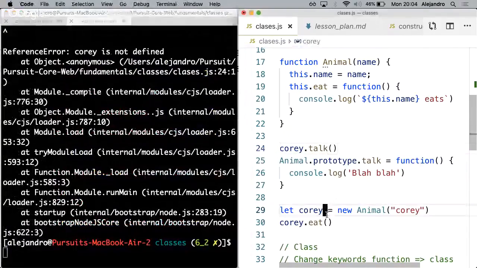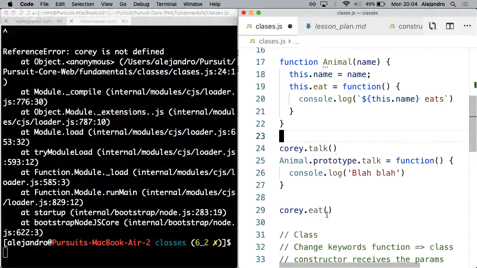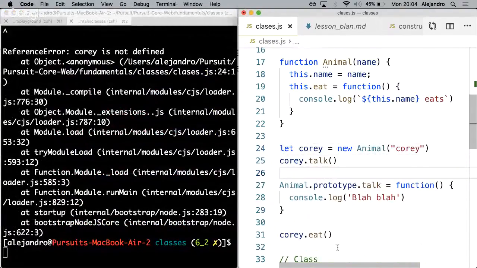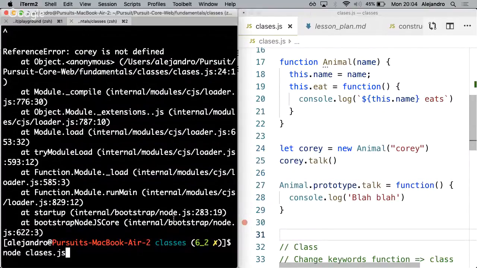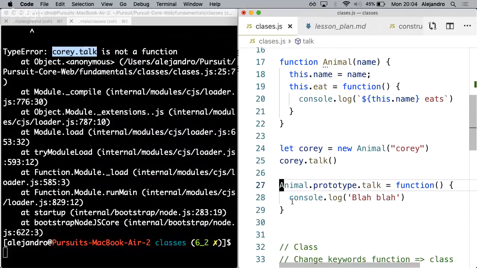Oh, well, Corey needs to be defined. But now I'm trying to call talk on Corey, and it says Corey.talk is not a function. So this is not hoisted.